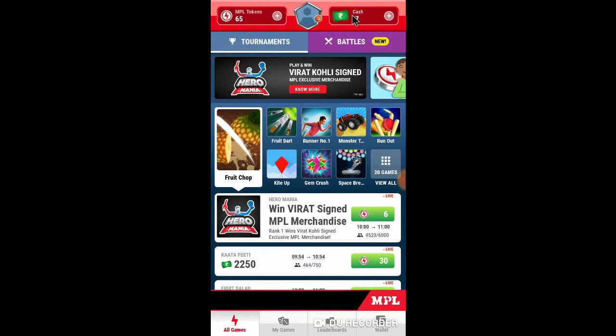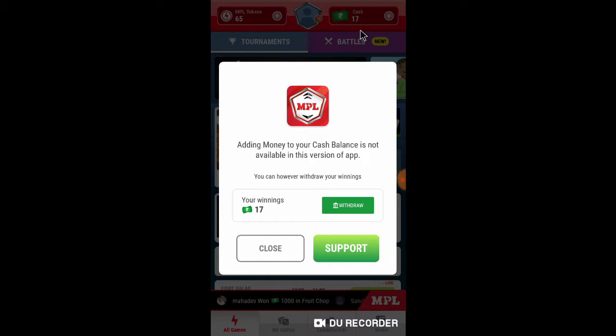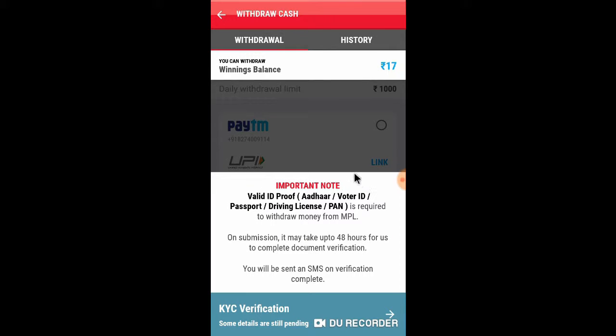If we click on cash, it shows that your winnings is 17 rupees and you can withdraw it from here.